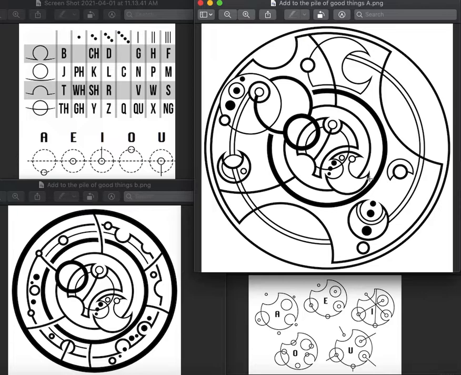Good is written exactly the same in both of these. Here we have the bottom of the word circle, a deep divot with one line. So that is a G, then an O on the stem. So like that, G-O, then an O off the stem, and then a D with 1, 2, 3 dots. So good, and then things is written pretty much exactly the same except for the NG.